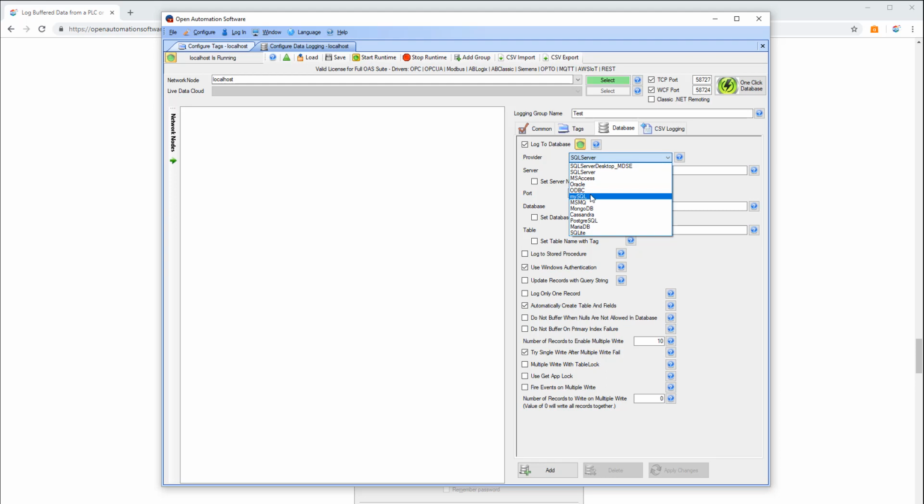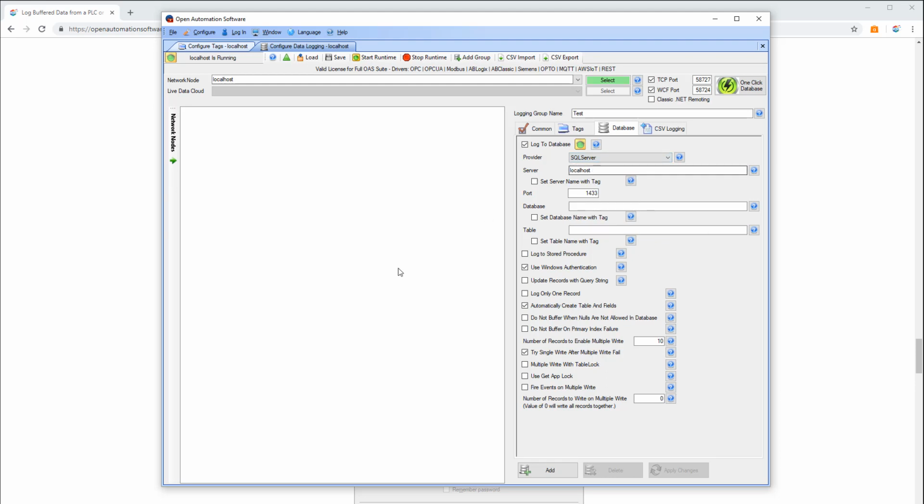MySQL would also be somewhat limited. It only has a single insert into execution. There is a technique to log up to 1,000 records, but after you go above that, it starts to degrade as far as its bulk insert capabilities. So if you need to use that, I would recommend to use MariaDB instead. It's based upon the MySQL engine, and it has a much more efficient way for bulk insert.